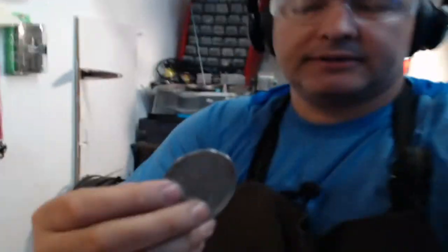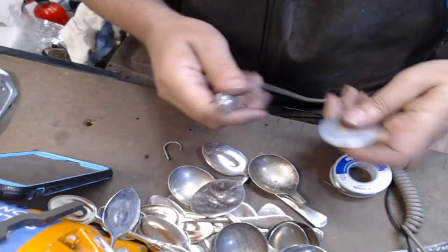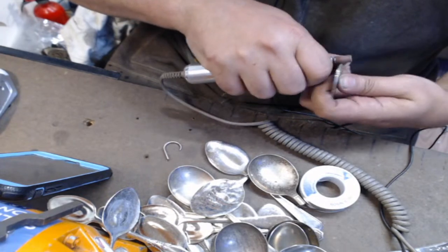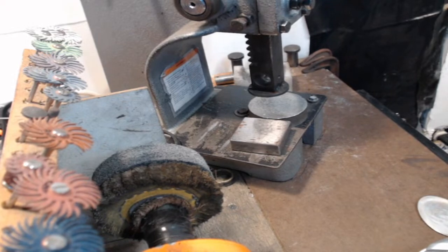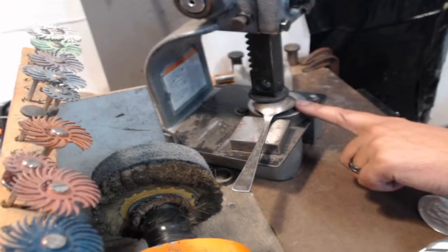What I've done here is I've tried to make it as round as possible. So I'm just going to clean this up a little bit with my Dremel tool. All right. And I was getting my press here set up to start flattening these guys out with the soup spoons.